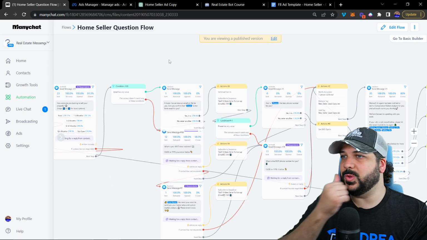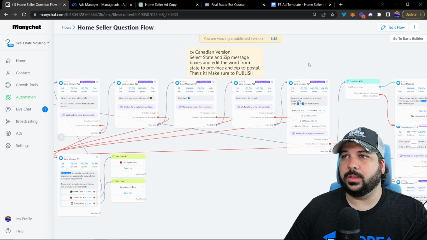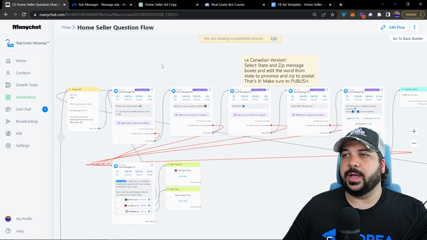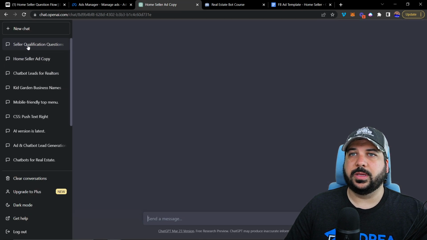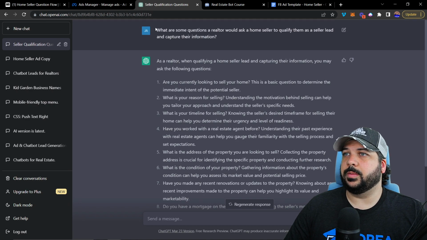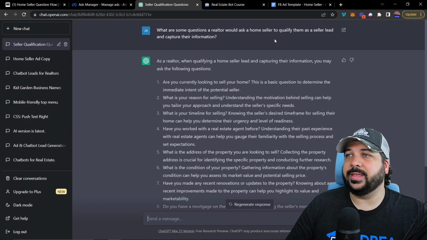Now, real quick, another way to use ChatGPT to create this flow. Let's say you don't want to download the template, and you want to create your own template. What I already did here is I went in and asked ChatGPT, what are some questions a realtor would ask a home seller to qualify them as a seller lead and capture their information?